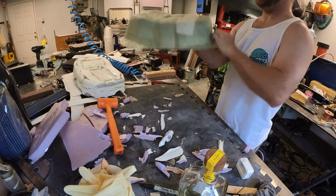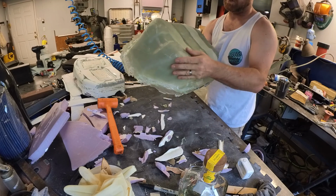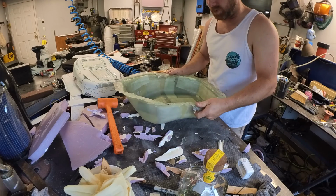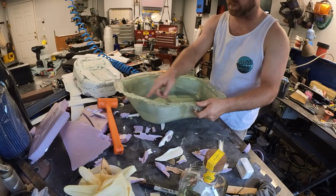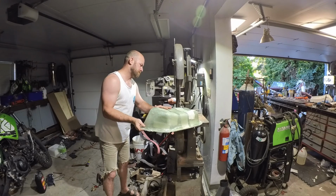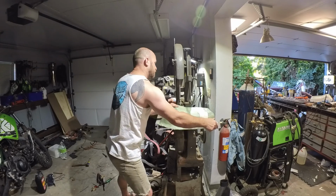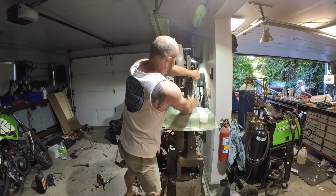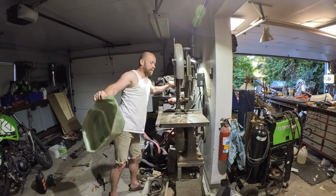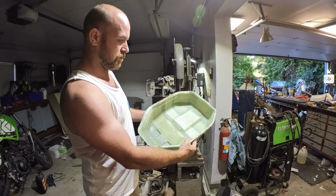Nice and sturdy. I'm going to let it sit for a couple more days. Wow, that's hot from being in the sun. I'm going to let it sit for a couple more days, and then I'll probably try and make a part out of it. I'm going to trim all these flanges and stuff. Cool.